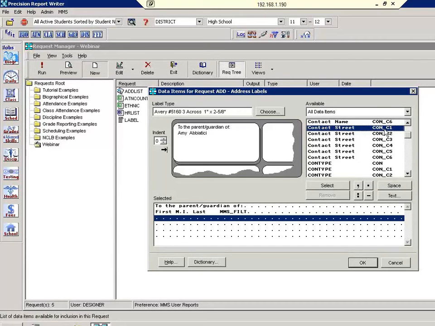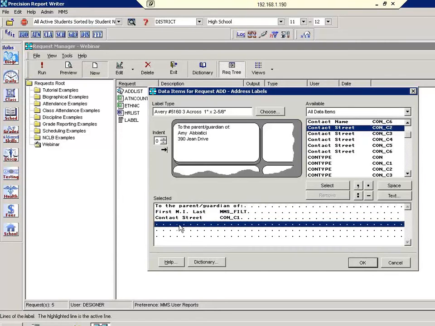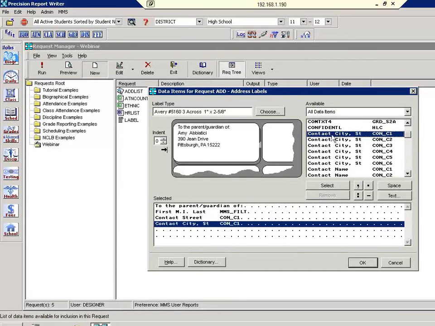So I want these mailing labels for contact 1 for my students, so I'll select the street and double click on that. I'll come down to the next line, and you might have noticed that there was an option up here for a combined, it says contact city state. That will include the zip for us as well, so I'll select that for the next line.